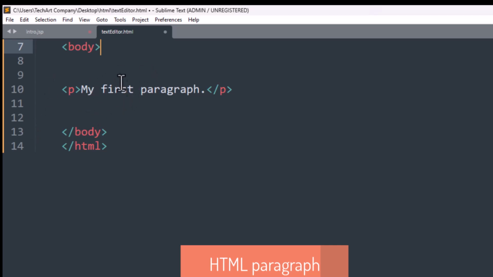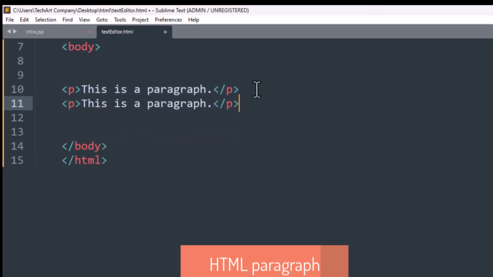So we can say that this is a paragraph. I can copy this again and paste it down here and say this is another paragraph.